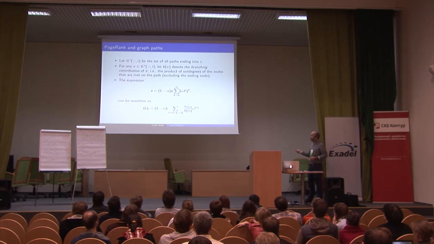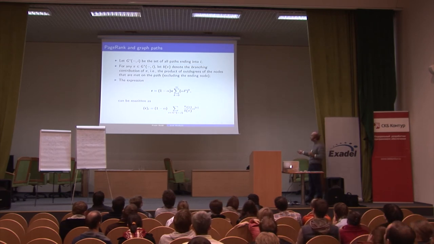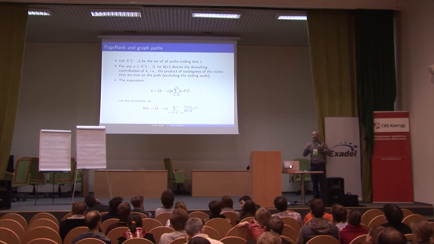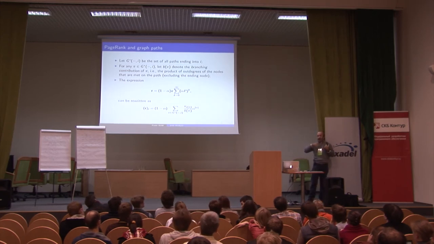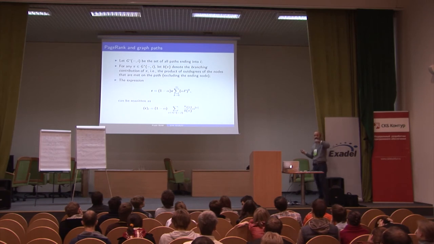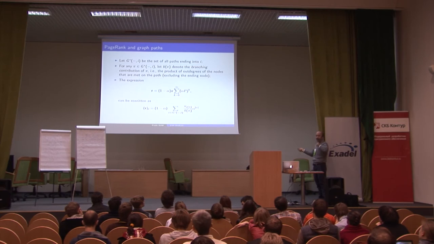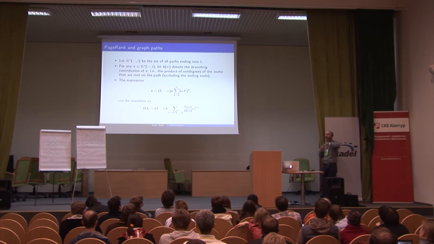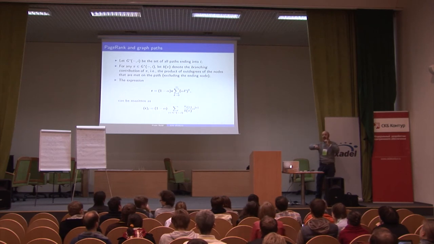Now, every path gives a contribution to the rank of node i, and the contribution is made of three parts. First of all, the part here is the preference vector at the starting node. Suppose that there is a path going from me to him. Now, my importance is part of the contribution. So the contribution of the path that goes from me to him is my importance multiplied by this factor, which decays exponentially with the length of the path. If you have a path of length 7, it will be multiplied by alpha to the 7. If the path has length 20, it will be multiplied by alpha to the 20. So it's a decay factor that makes the importance go smoother and smoother.